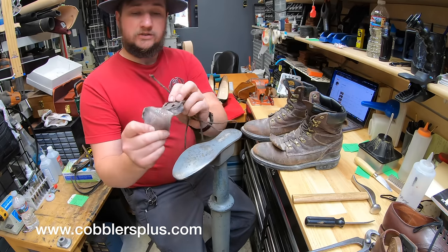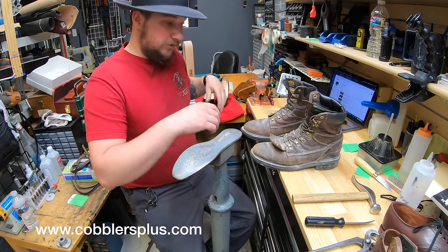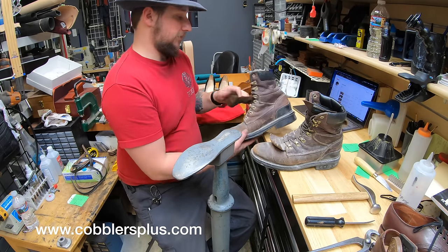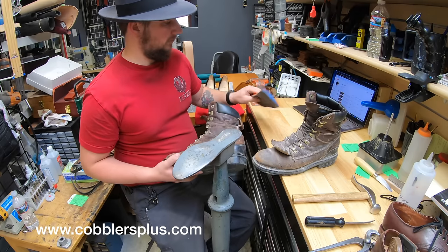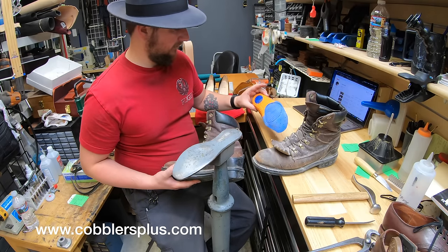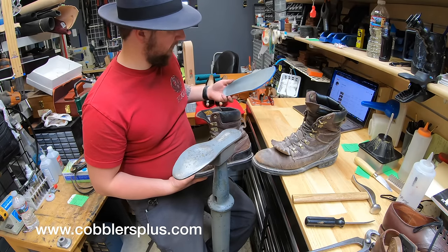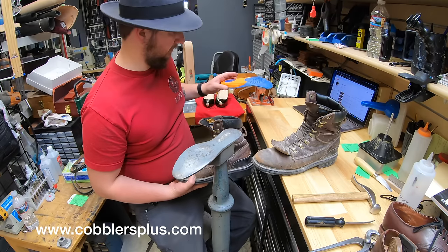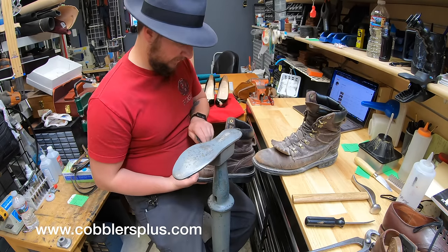So we're gonna make sure to take care of that little cover there. But we're gonna take them out and get going on them. He's got some insoles. Okay. That's I think an original. Nope, that's an aftermarket sole. I think. I don't know. He's getting new ones anyways.